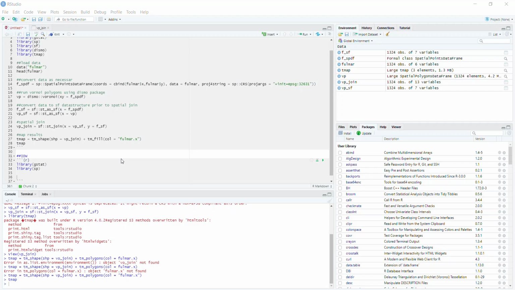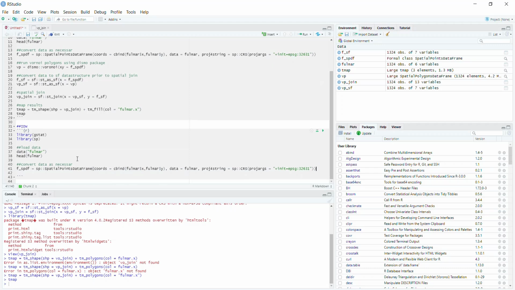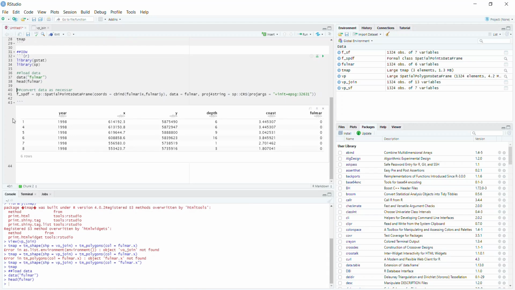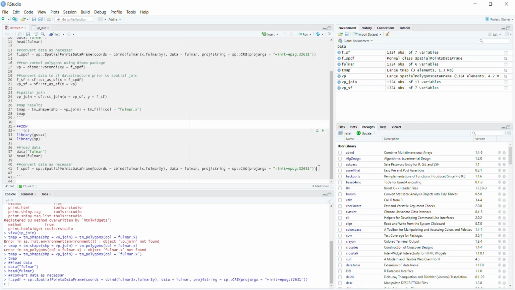And in this video, I want to walk through inverse distance weighting using the gstat package and the sp package. The first thing that we're going to want to do before we do anything else is generate our data set. In this case, I'm going to be using the Fulmer data set from our previous example. I'm just copying and pasting that code so that we have a fresh, clean version of the data set. Just really quickly, again, x and y are the coordinates, and Fulmer is the variable that we're interested in. We're just going to quickly create that into an sp data structure.